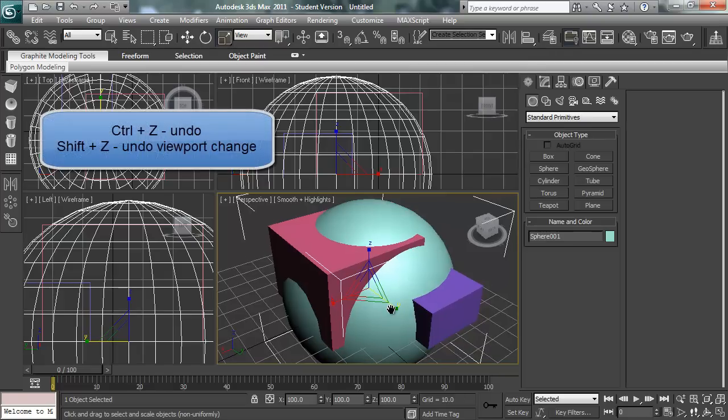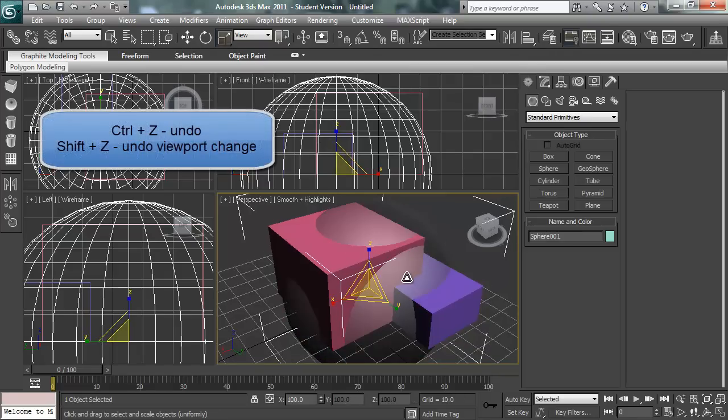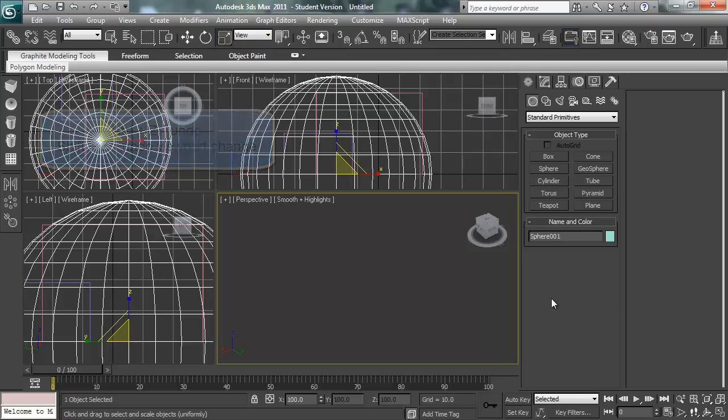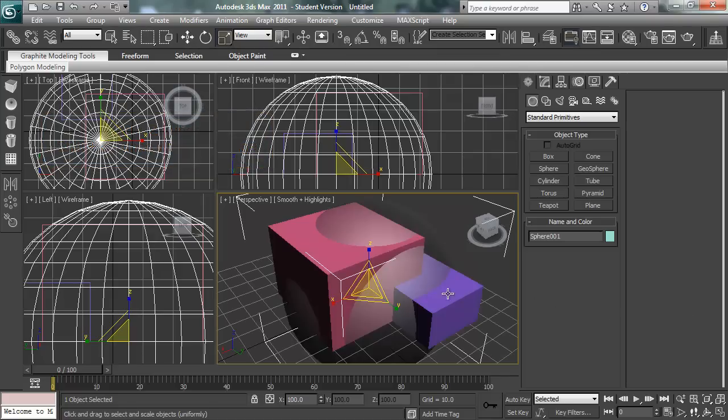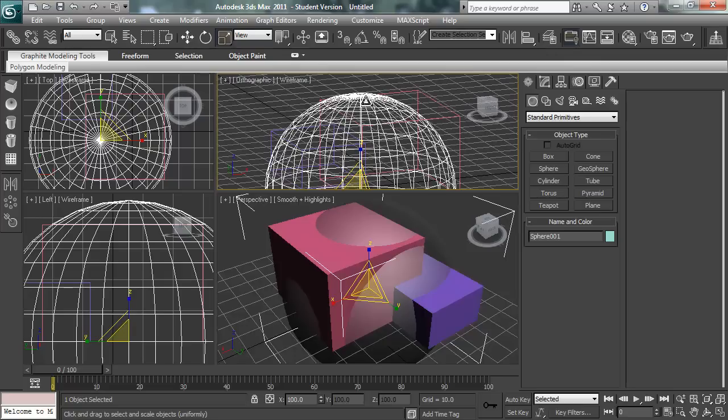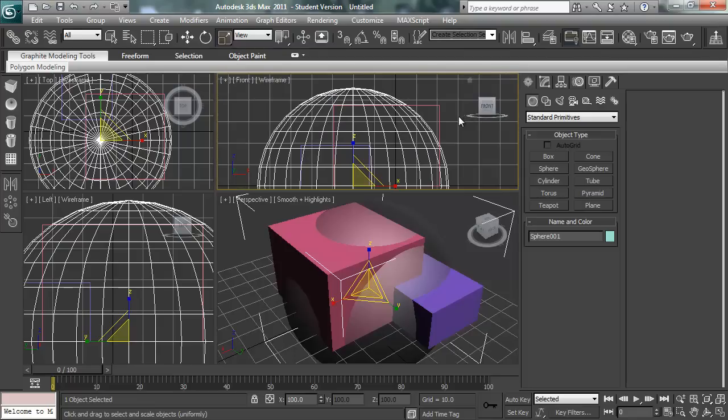You're probably aware of Control and Z, which in this case will undo my object property change. But you might not be aware of Shift and Z. So Shift and Z will undo a viewport change. So if I pan away, and actually I really want it to be where I was before, Shift and Z. This is really useful if you find yourself accidentally rotating your wireframes, your orthographic shots, and you don't want this. Rather than clicking front, which will work, it's sometimes easier to just Shift and Z, and that'll take you right back.